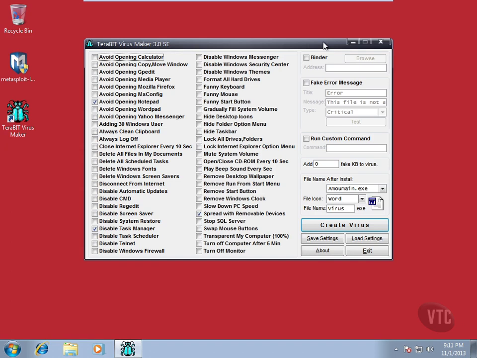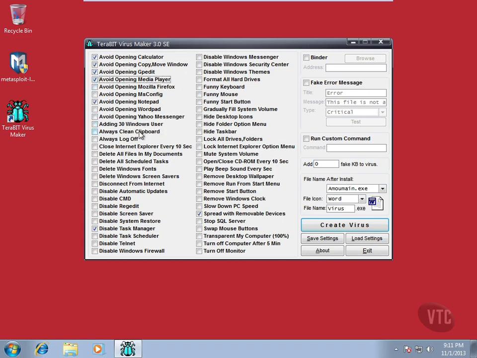So getting back to Terabit Virus Maker here, there are some things you can make this do, and some of these are fairly innocuous. You can change the keyboard and mouse around a little bit, remap the keys and so forth. Avoid opening calculator, copy and move window. This prevents them from doing this. Avoid opening GP edit. Avoid opening media player. Different things.